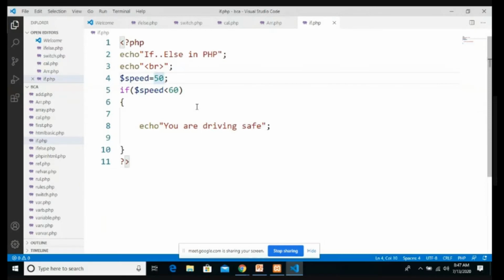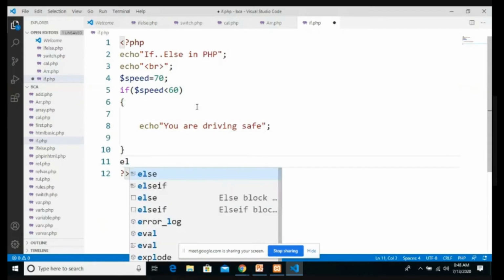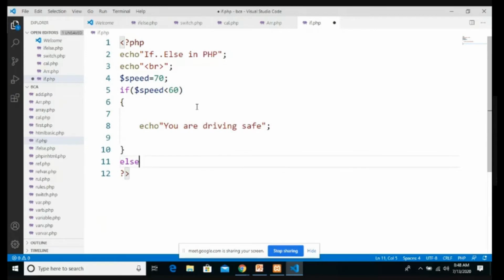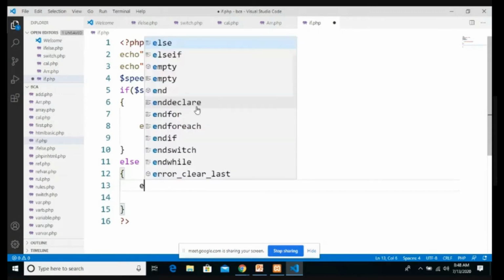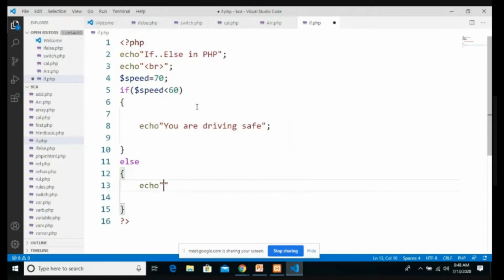If I increase my speed to 70 and put an else condition, echo you are burning extra fuel, ending with a semicolon, I save my program.